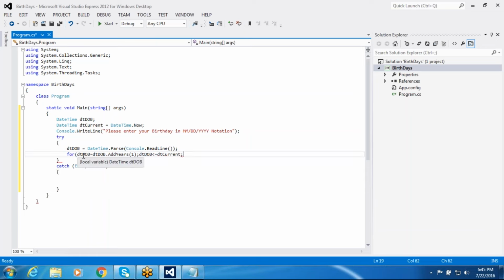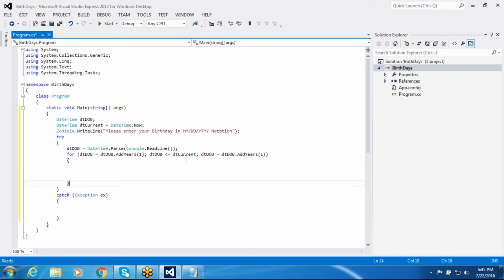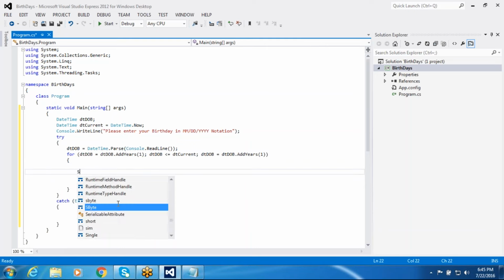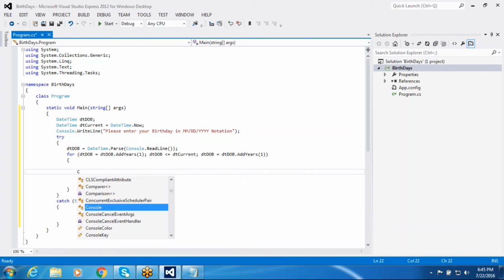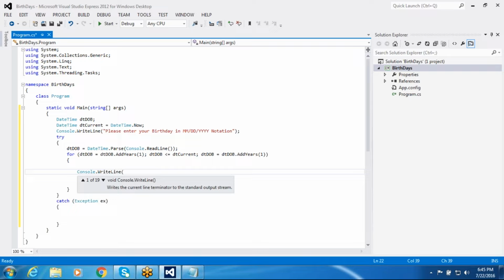Then once again let us put this. Same thing we need to do here. Put it this way, then close one more bracket. Now we are getting a new date and time every time. So here write System.out.println, sorry, it's not System, it's Console.WriteLine. I write this as Console.WriteLine, then I write it this way.